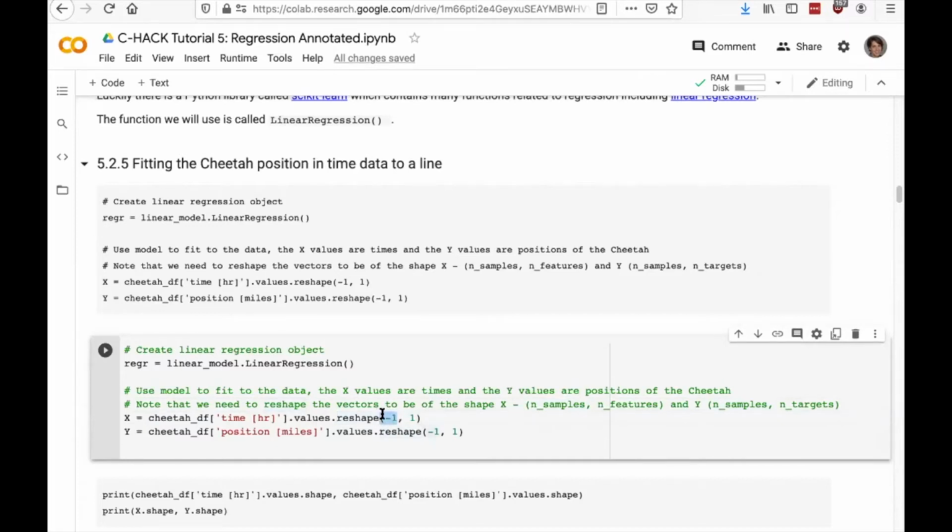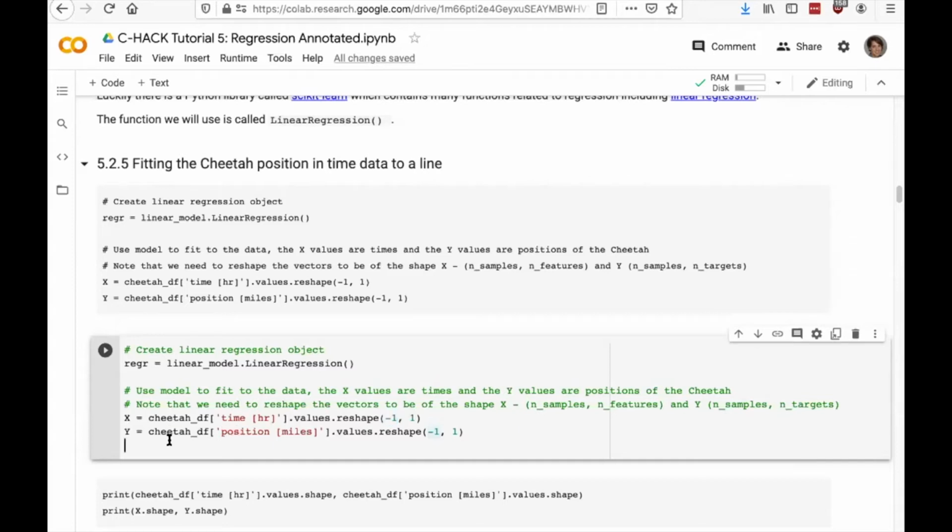By putting -1 here, I'm saying that from the array I have of time, take that length and create an array with that length, let's call it n rows. By setting the second element to 1, I'm saying it'll have 1 column. So I'm transforming my array to shape n times 1 by using that -1.